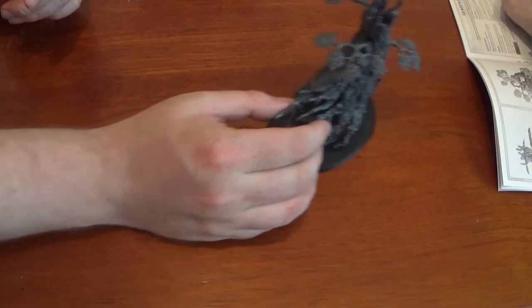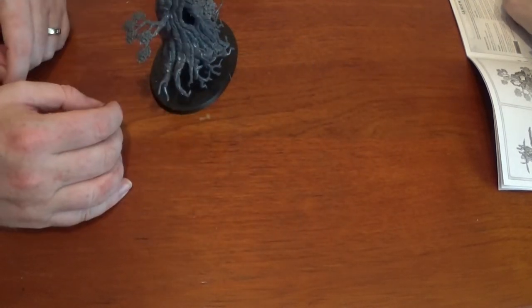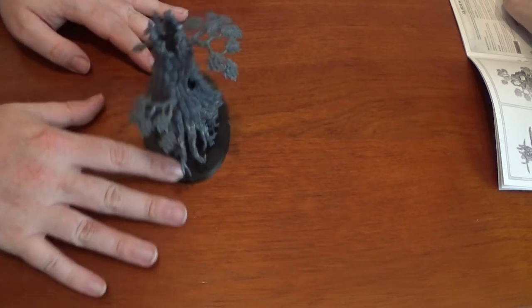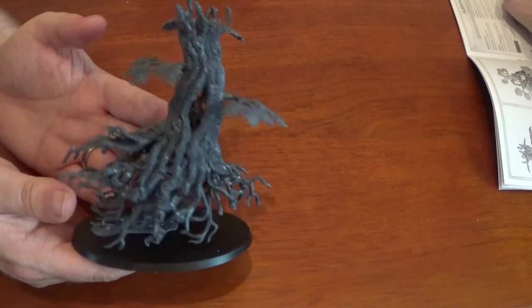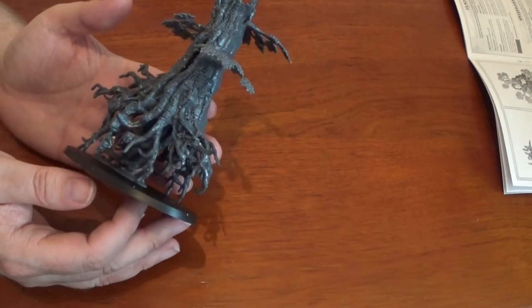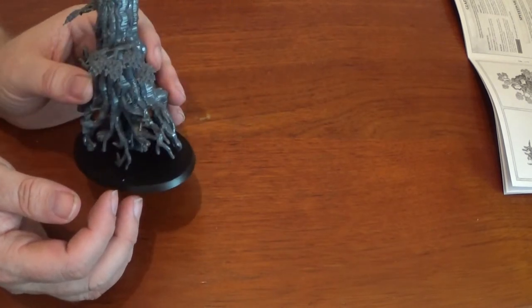And Strangle Roots. After this model has moved, each unit that has any models it passed across suffers D3 mortal wounds, or D6 mortal wounds if that unit is also within 3 inches of any Awakened Wildwoods. This ability has no effect on Sylvaneth. So we really need him next to a wildwood to get that kind of thing, yes.